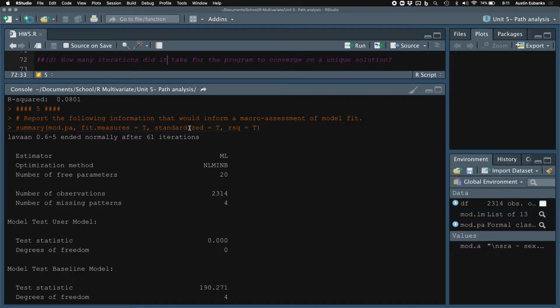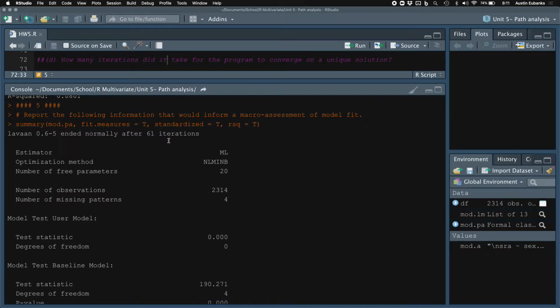And I have run models before that took over 500 iterations, but once you get to like 1,000 or something, then you're like, okay, there's really model specification problems here. I need to go back and fix my model. And this is not something we're going to cover in our class, but it is going to be covered in an SEM class. How do you make a model converge if it's not able to do so within a reasonable number of iterations?